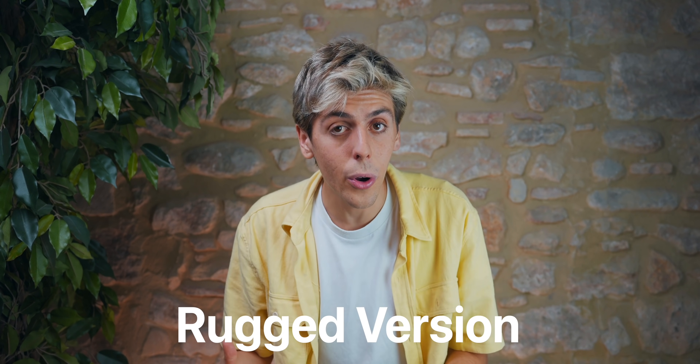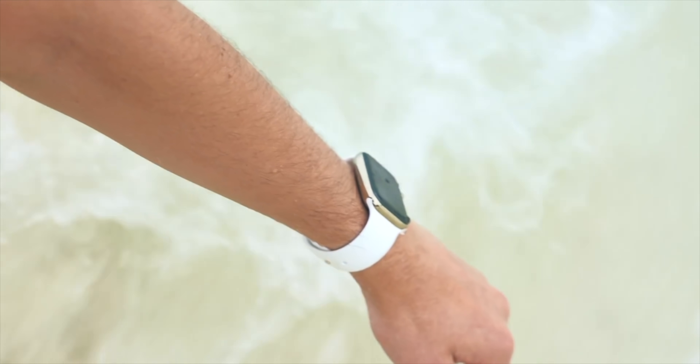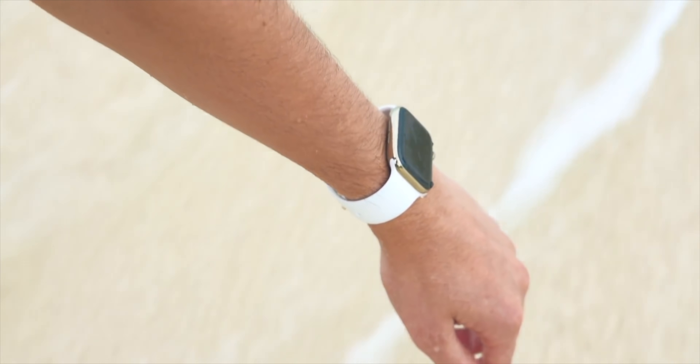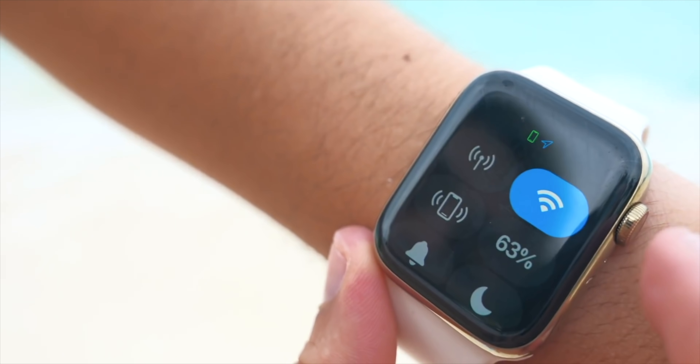The Apple Watch is also expected to launch with a new rugged version. Apple is currently working on a more rugged edition alongside the standard Apple Watch and the stainless steel model. So if you go hiking, bowling, play tennis, or you have a job where you bang your Apple Watch a lot and you're scared the screen will crack — this is expected to come with more battery life, a more rugged display, and a more rugged casing.